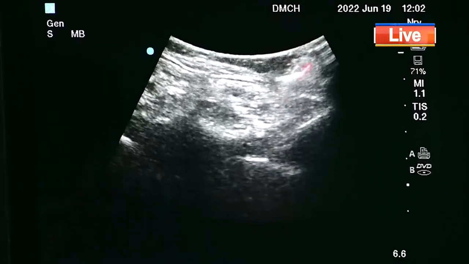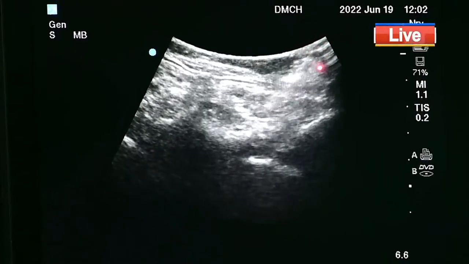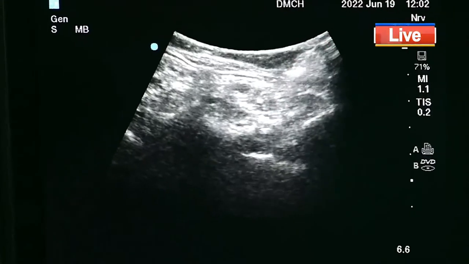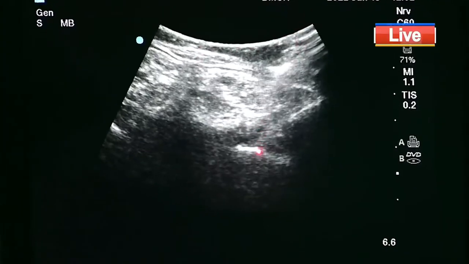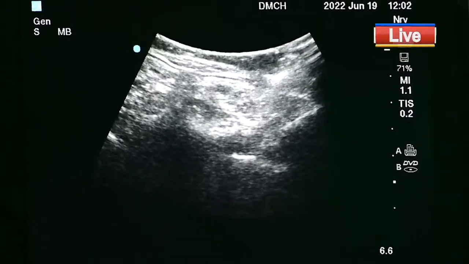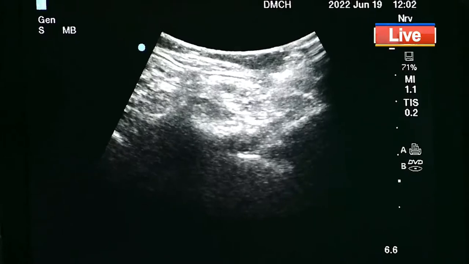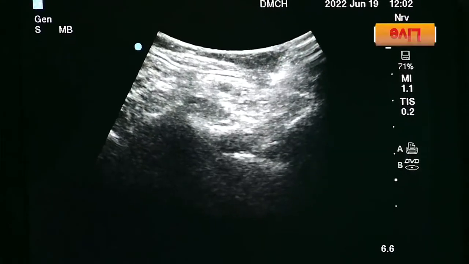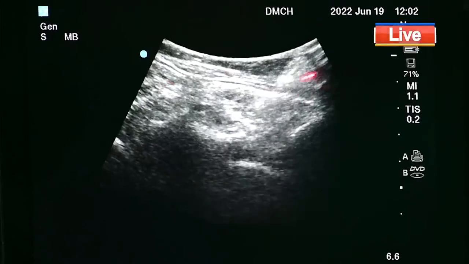Can you see this needle now coming in from the top? I'm just going to withdraw it and again make a steeper angle. Done it? Okay. I'm not supposed to look at it. So many times what happens is when you give the local, you can't see anything below it. So give a very low amount of local. Yes. So you just move.